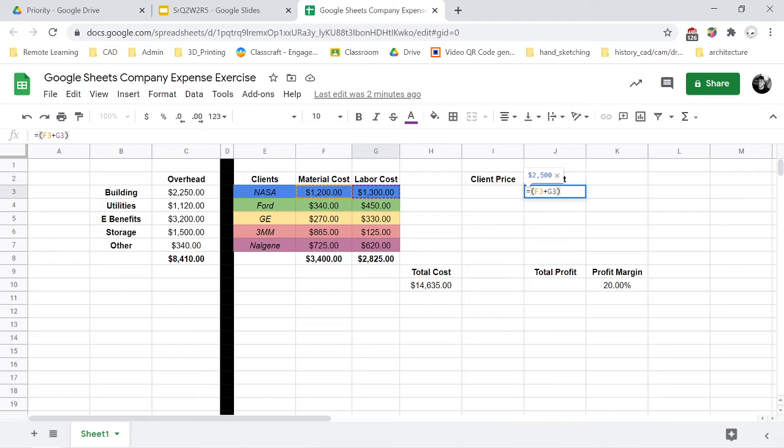And then we're going to add the total overhead cost divided by 5, because again, we're splitting it evenly. But the last thing we need to do to get that profit is to multiply this total by our profit margin. So whatever we input here, we need to multiply that by.